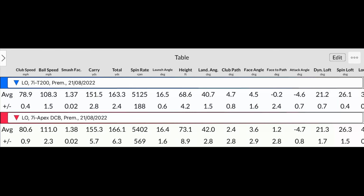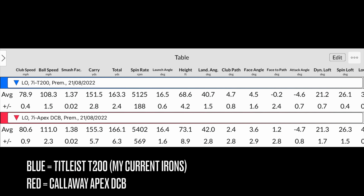So just got home and looking at the data side by side now. At the top you'll see a batch of shots that I hit before I filmed the review with my Titleist T200.